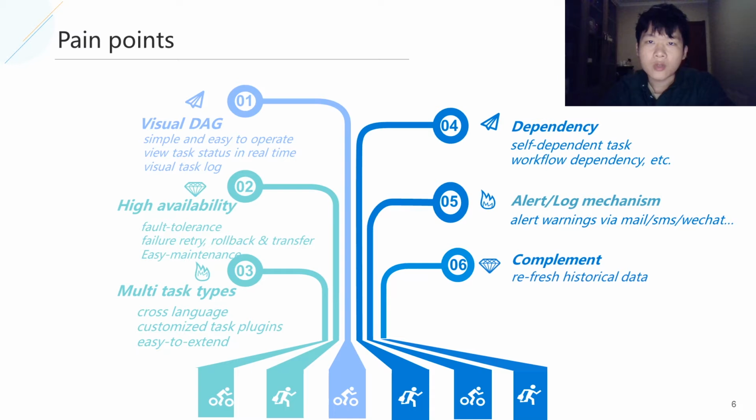From the picture we can see DolphinScheduler solved many pain points in scheduling. We can see that Visual DAG enables you to visualize task operating status in real time, and high availability supports task operations like retry, recovery from failure at a specific node, suspend, and queue. About compatibility and extensibility, the system supports multiple task types.